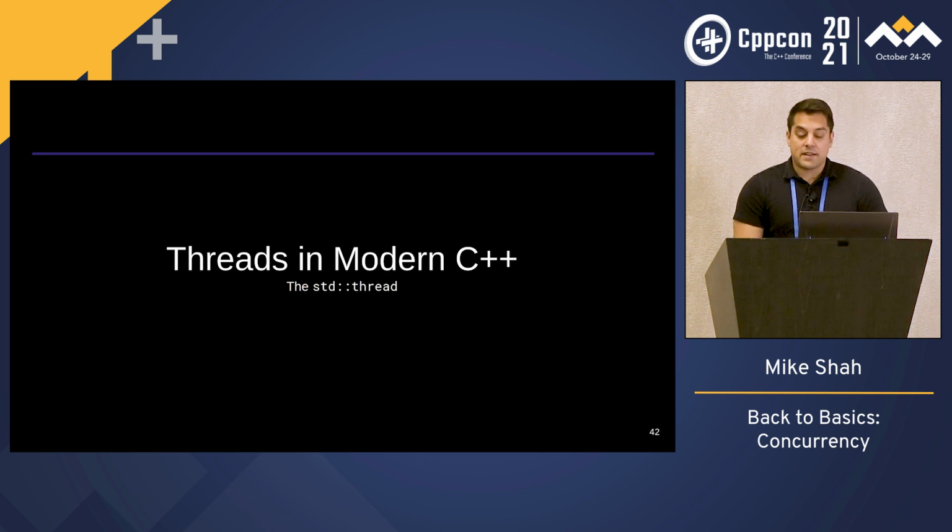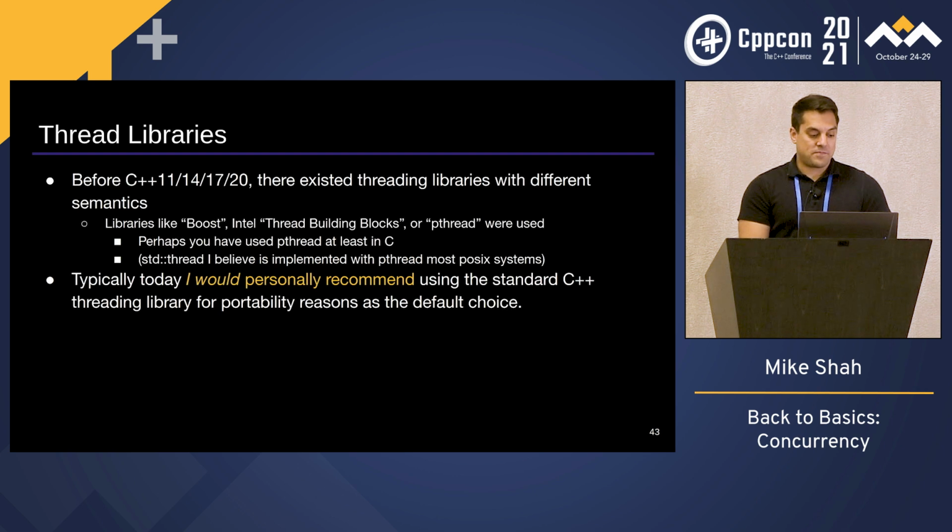Okay, so let's look at threads in modern C++ in the standard thread library. So we're going to be looking at the C++ standard thread library. This is a library that I personally recommend for folks as far as portability. So whether you're using G++, Visual Studio, Clang, the different compilers are more likely to be supporting the features from 11 through 20 or 23 coming in a few years.